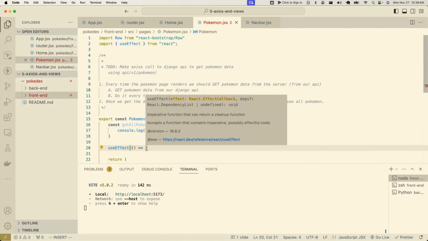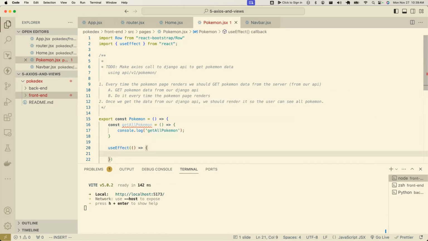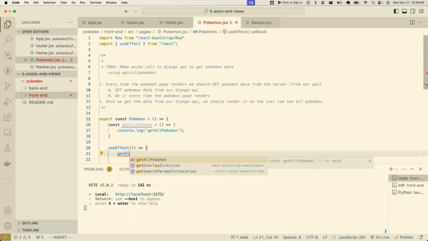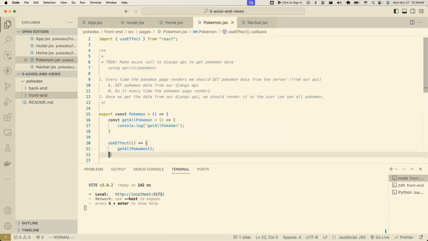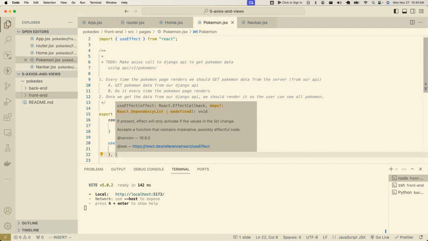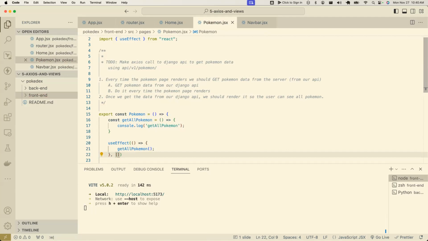And we'll do get all the Pokemon. And there is one really important thing I'm missing from this useEffect right now, that sort of is what we want to add by default with useEffect when we get started. What would that be? Dependencies. Yeah, and can you expand on that a little?